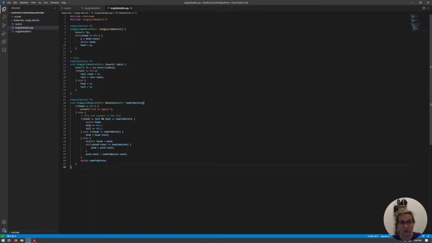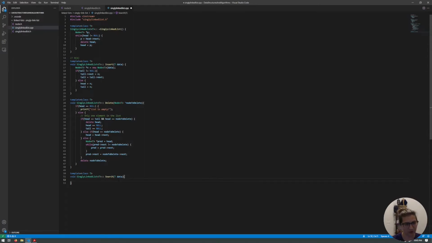So now we have written our insert and our delete. Let's write our search method. Well, in this case, we have template class T, which is going to be a void singularly linked list, searching for our data. So in this case, what we're going to do is just print out the index that we found the data at. So if it's not in the list at all, we're going to just print out -1. Otherwise, we're just going to print out what element number it is in the list.